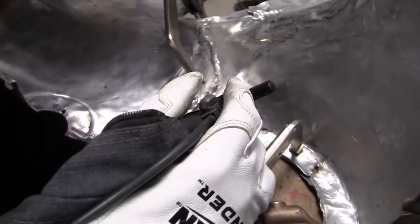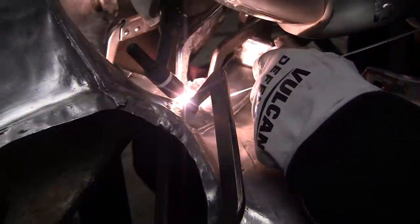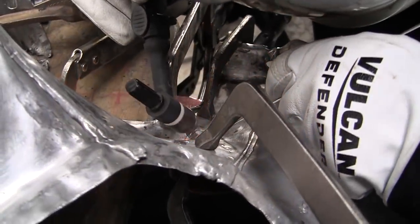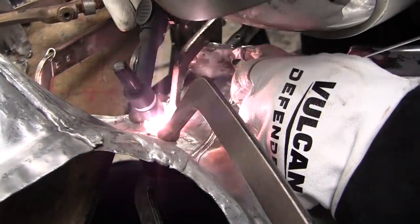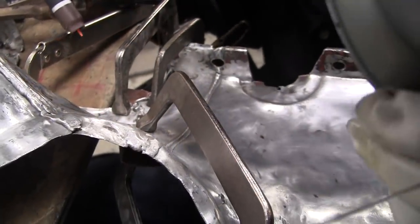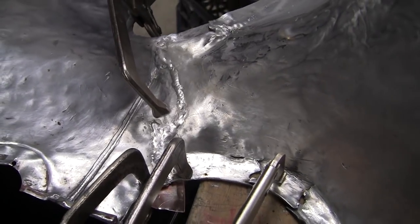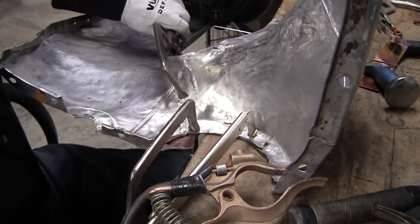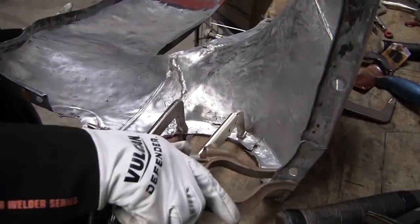I can't see this other side here, and I know I need a little bit on that other side. Let me see if I can get around here. All right, I got that all welded up now, and then we'll tip it over and we'll run it on the other side. And we should be as solid as it was when it was brand new. Actually stronger because the weld's a little fat there. We're going to have to grind that weld down.